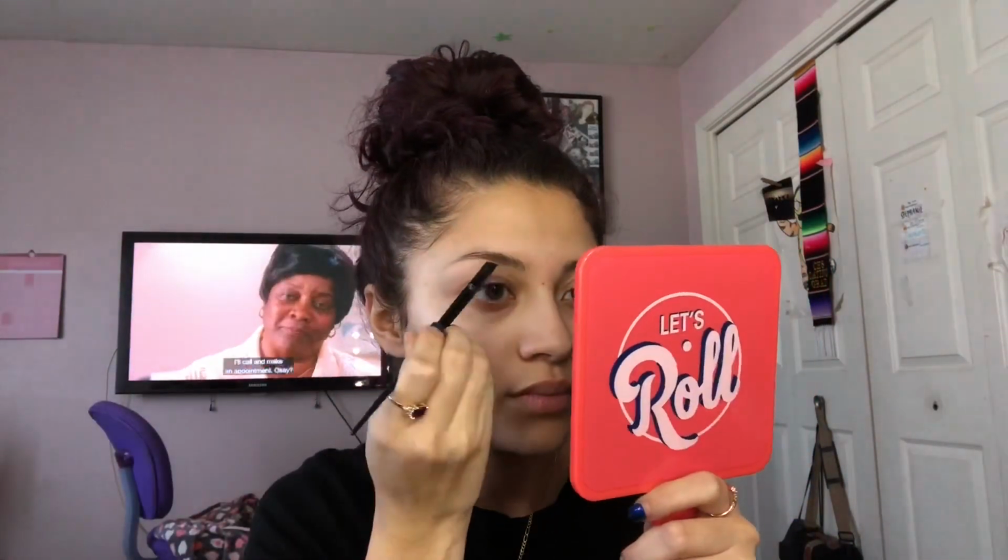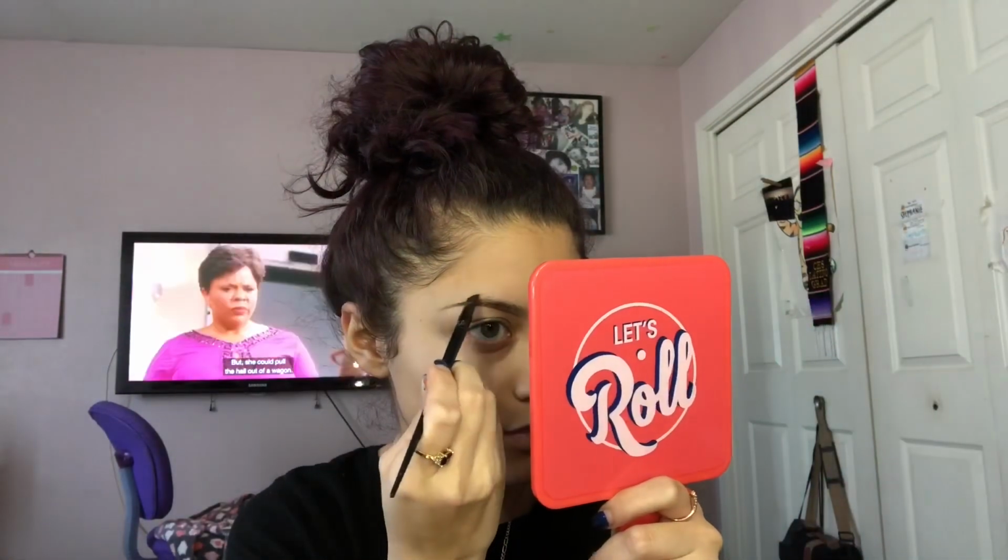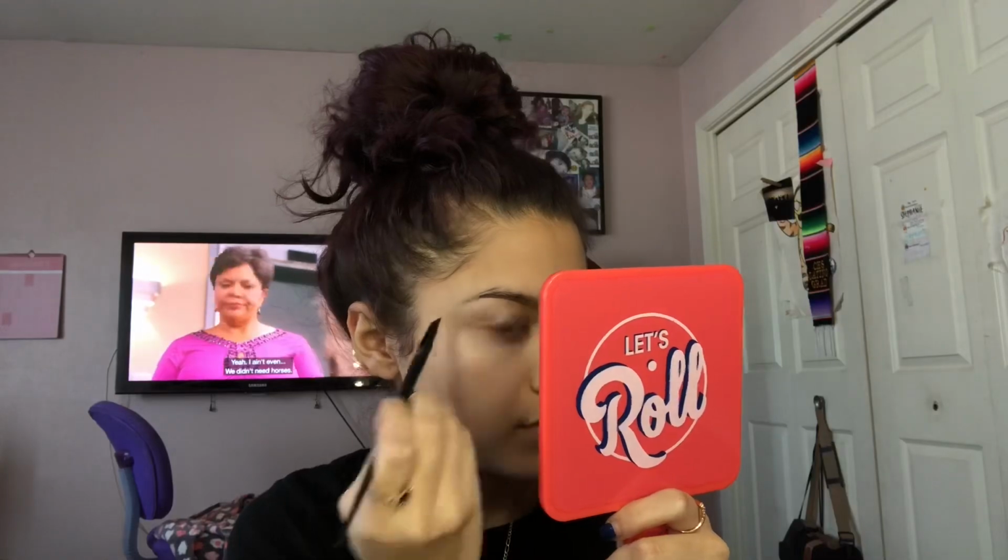eyebrows. I go in with the spoolie and I just brush my hairs up, and I use the Kat Von D number 70 brush, and I just use an eyeshadow for my eyebrows. I use the color Smoked in the Tarteist Pro palette by Tarte. I use that for my eyebrows, and I just start with the bottom part of my eyebrow, and then I start working my way up.